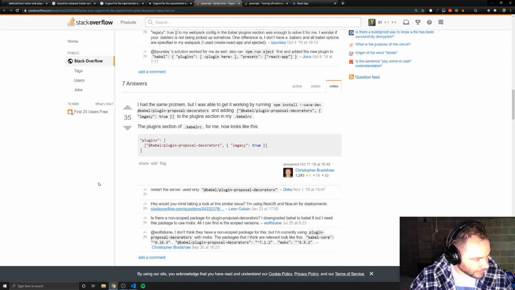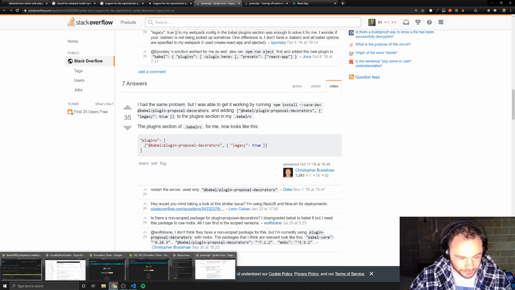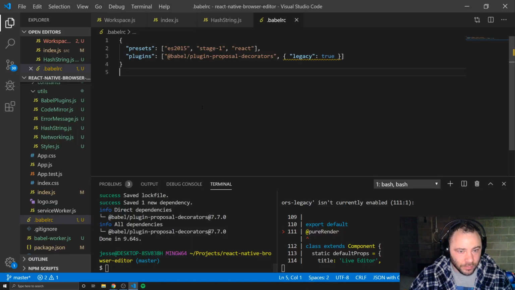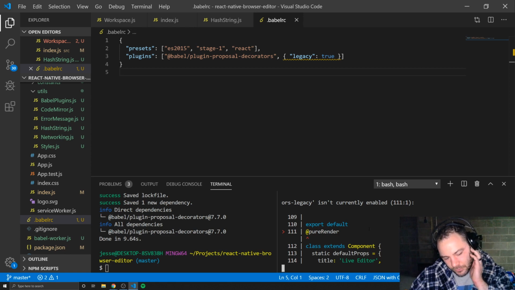The only other thing I can think of is maybe since we use Create React App, it's not picking up this Babel RC file. So let's check that out. Create React App is a great tool to start a React project, but it does limit you a little bit in stuff like this.